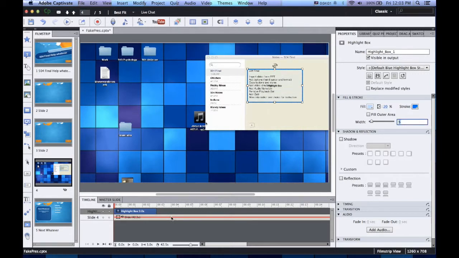But notice you're not going to want that there the entire time, especially if you are going in and out of different programs or different web pages or something. So you're just going to want it there for a short amount of time. And that's what this is right here. In the timeline, this highlight box says 3 seconds. That's how long it's going to be in there. And this is where I'm deciding where it's going to be. So I can make it longer than 3 seconds. I can make it shorter. I can put it wherever I want. Down here you have the ability to listen, and there's going to be this red bar, the head, what do you call that? Playhead, there you go. That will be moving through, and that will tell you where you want to put things.